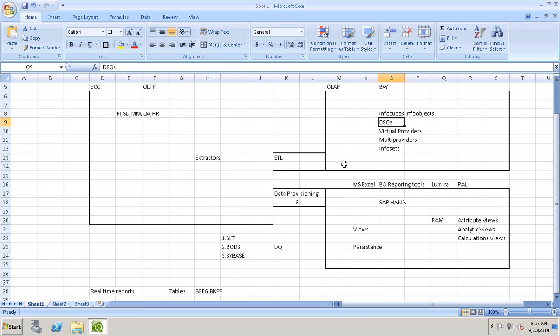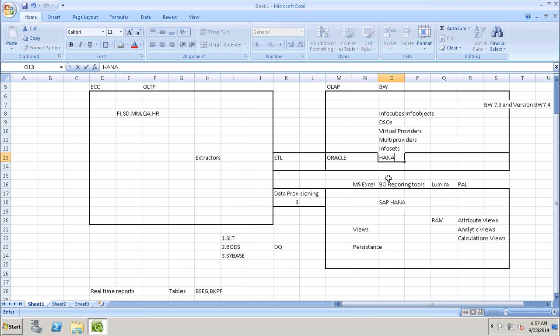Now, one more small thing that I would want to say. BW is an application, and it uses a database at the underlying layer. Majority of times SAP uses Oracle as an underlying database. What we are going to do with BW version 7.3 and BW 7.4 is replace this Oracle database with the SAP HANA database.